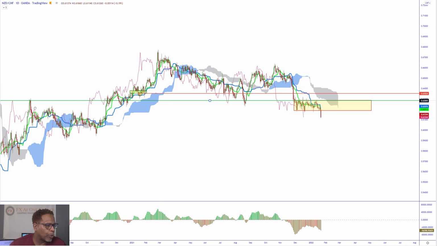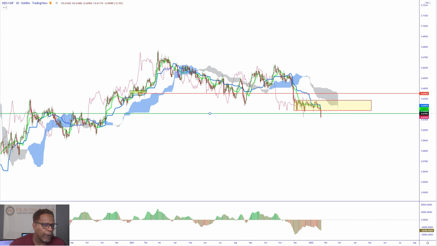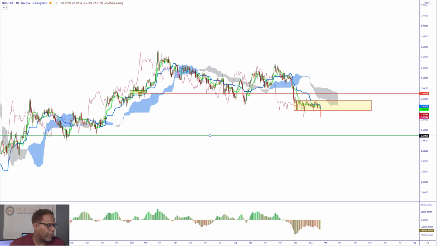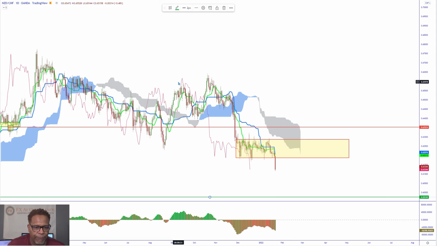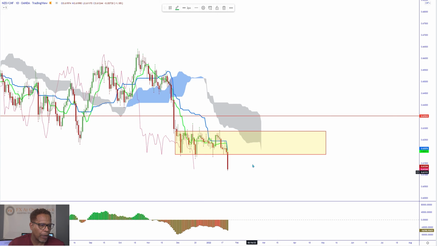Just looking at these levels, we're past that level here. That would basically be pushing back up into that level. We have a nice level of support and resistance about here. So we could be pushing down to about 59,749 with this New Zealand dollar Swiss franc. Now remember, it's not going to push straight down there. We're looking for the correction back so we can short this market.